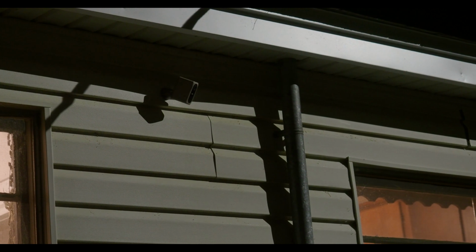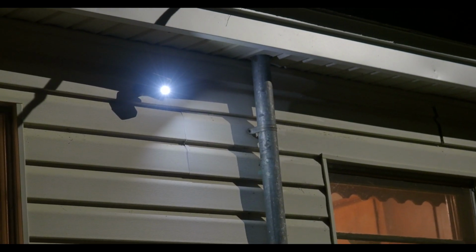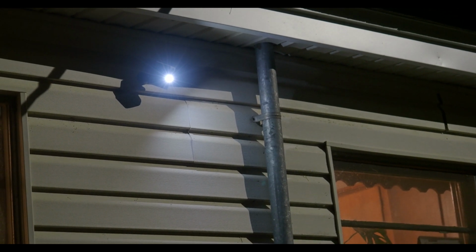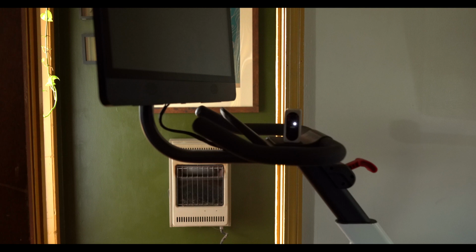As mentioned before, it does have 5,000 milliamp hours, so in most cases it will last sufficiently long. But what you do need to keep in mind with the Nooie Pro Cam is that the battery life directly corresponds to its use case, so the number of times the camera is triggered. If you are placing it outdoors where there may be fewer activation events, you can certainly get a more extensive life with it. But when placing it indoors where there's a lot more potential for activation and triggers, then you're going to have a shorter lifespan.